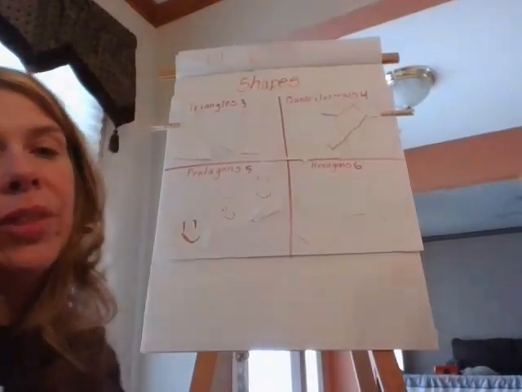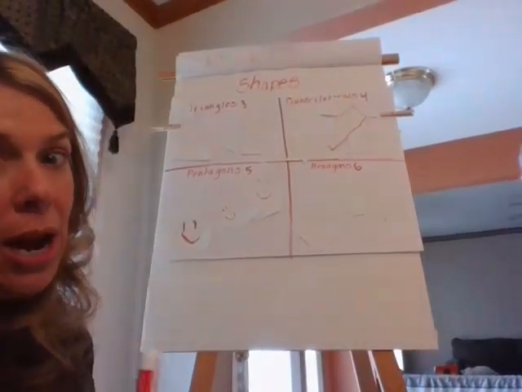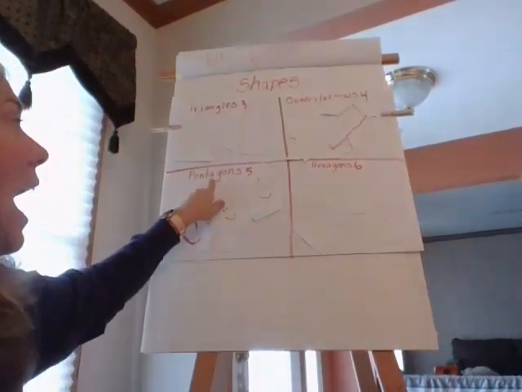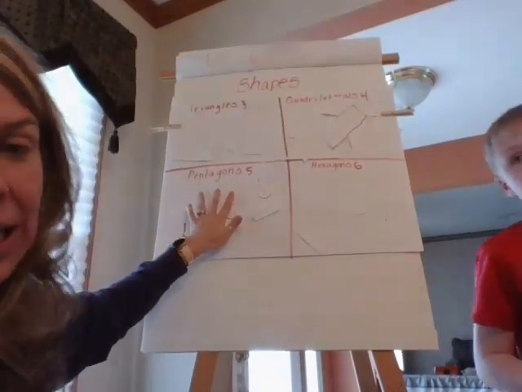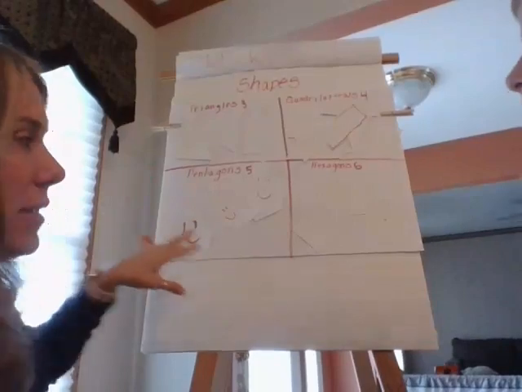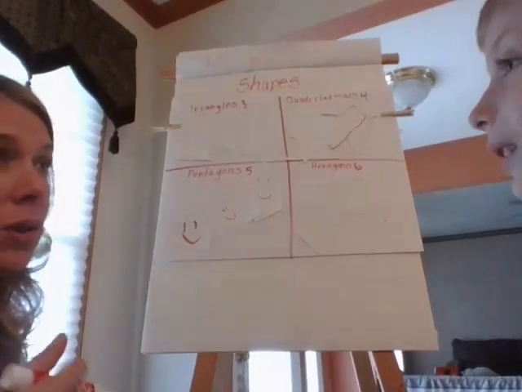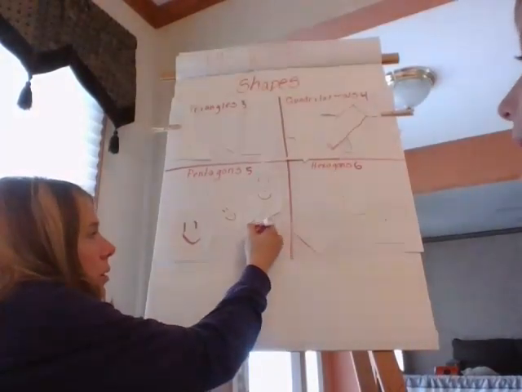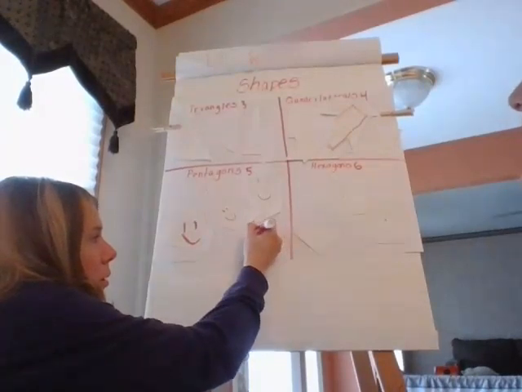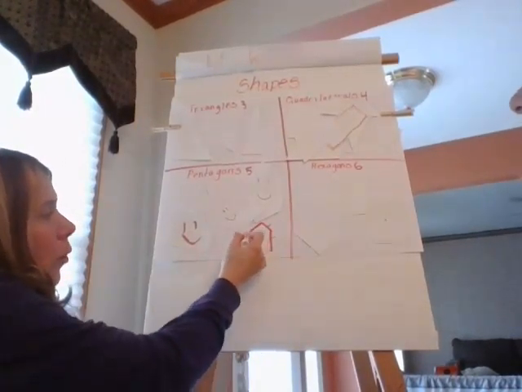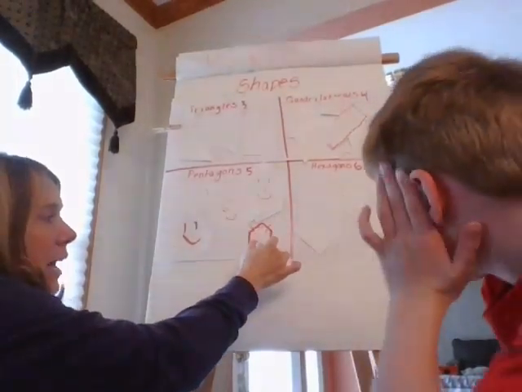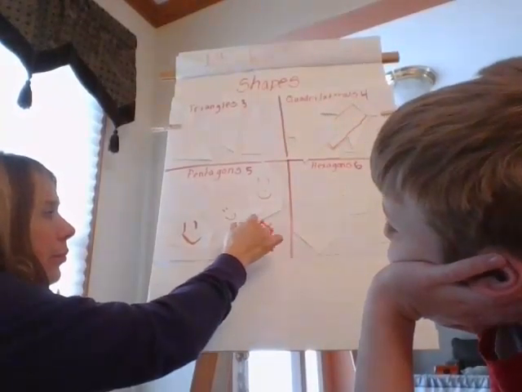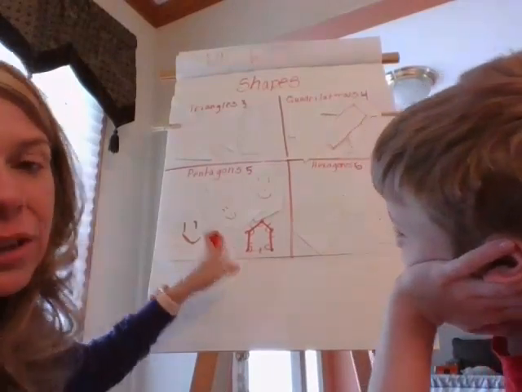Okay, real quick, I want to show you something. Mrs. Vojak used to teach 3rd grade way back. And I remember on our math test that the state makes you take, they asked you to draw a pentagon. And I used to teach my class a real easy way to make a pentagon is to draw a house. So you just draw a house like this. I give my house windows and a door. And then there you have 1, 2, 3, 4, 5 sides, 5 angles inside here, and then 5 vertices. So if they ever ask you to draw a pentagon and you're struggling, draw a house.